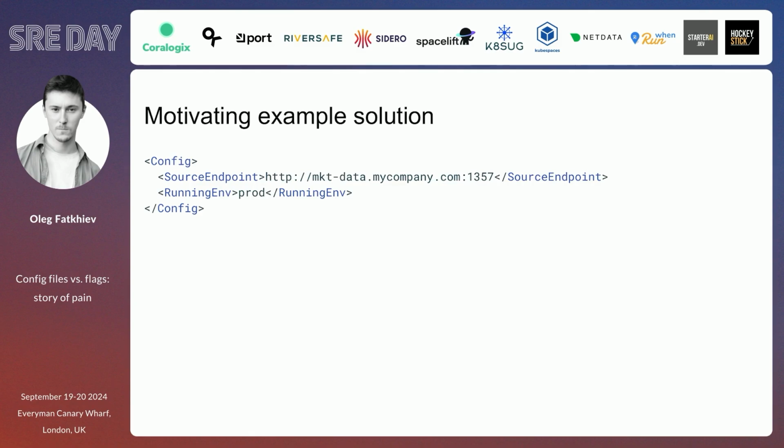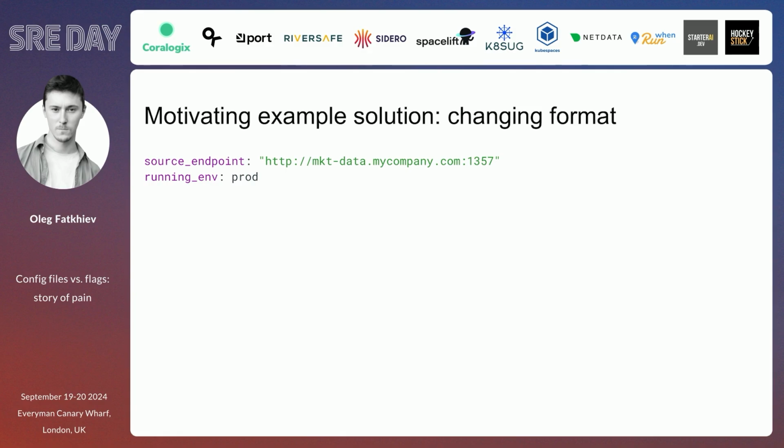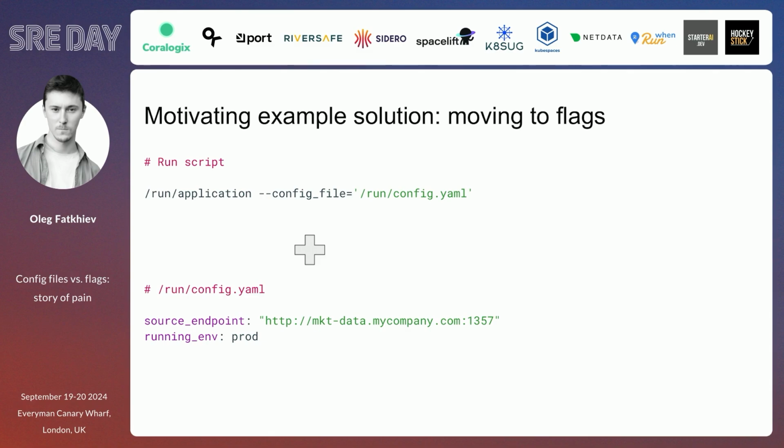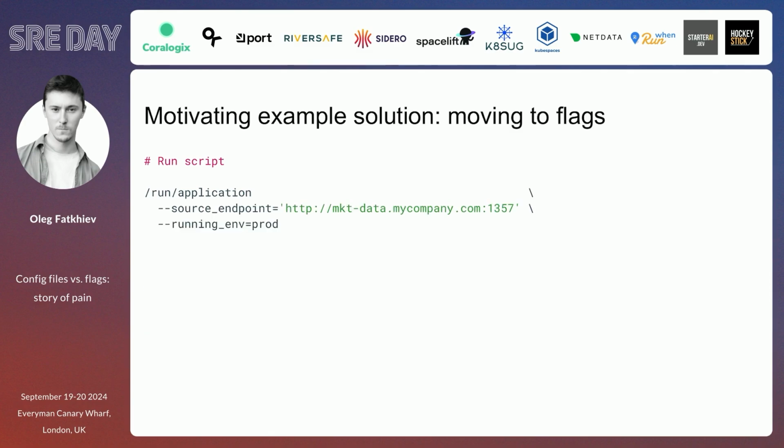The next thing is to use a new format. We all have YAML for some reason, so let's just switch to YAML. Now let's take a look at how we actually run this application. The run command of our application is now almost as long as the config that we're providing. What if we just move it here? So simple. Now it's all in flags, and it's all in one place.